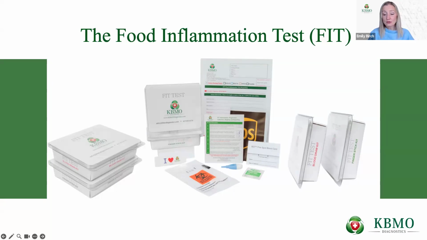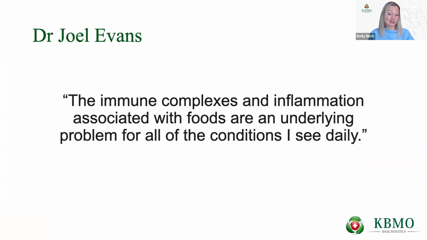Well, as we've already alluded to, some of the molecules that shouldn't cross that gut barrier are larger food protein molecules. And as a result of that, the food sensitivities themselves are often associated with leaky gut. The two very often go hand in hand, as Dr. Joel Evans says. The immune complexes and inflammation associated with foods are an underlying problem for all of the conditions that he sees daily, and he should know.